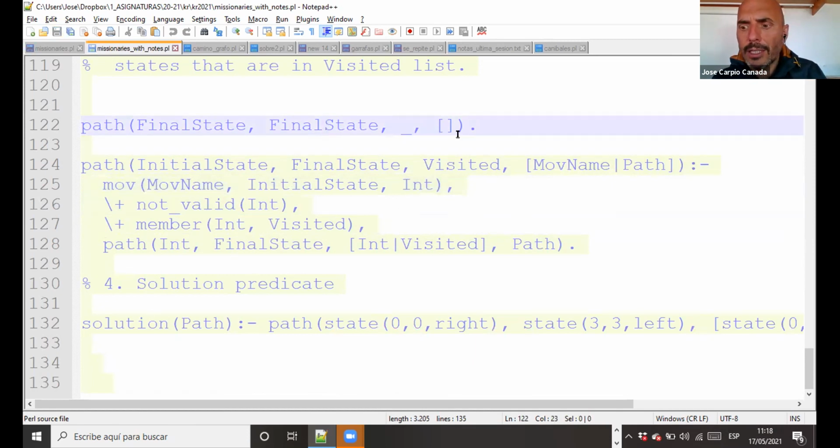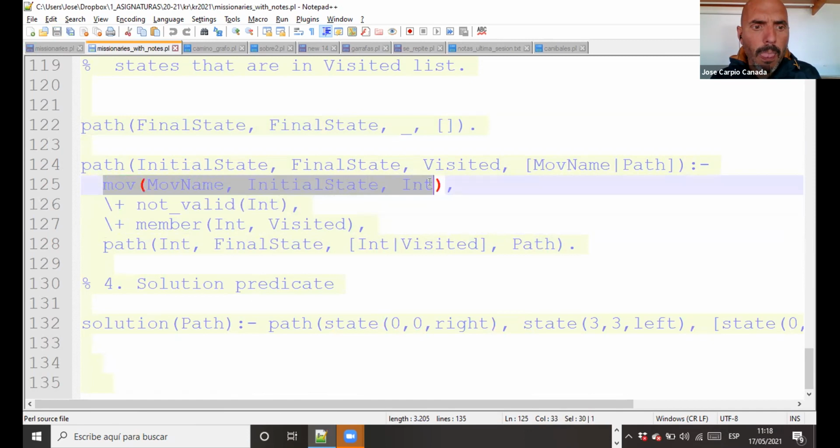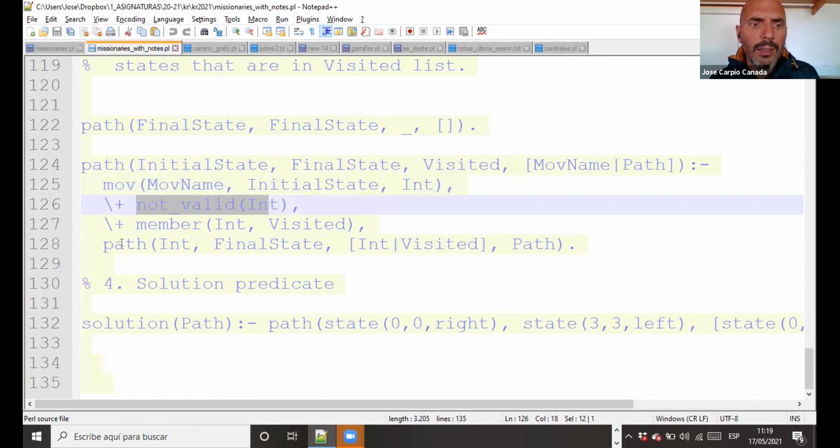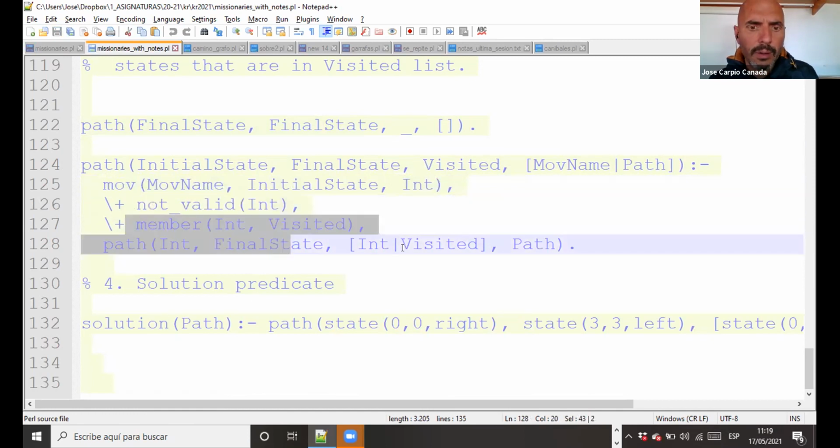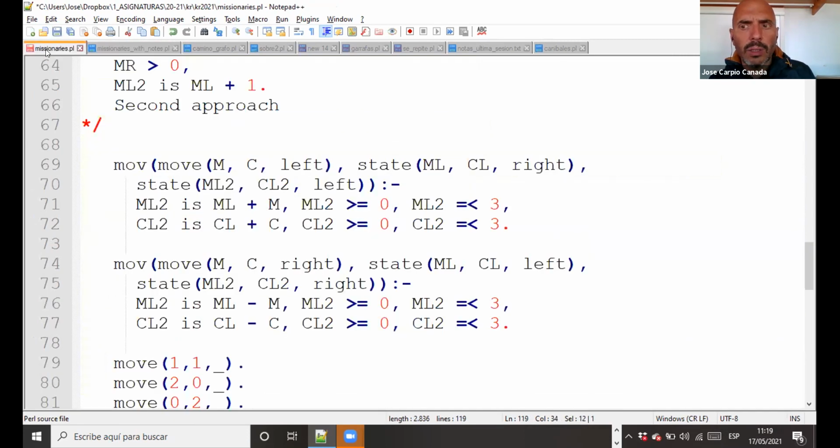This more simple case and this recursion or induction with this movement. Yes, it's a little bit different. Which is not valid and it's not invisited. The rest is the same. This is probably the exercise we did last year, not this year. Okay, but it's the same idea, only writing two movements instead of writing 10.